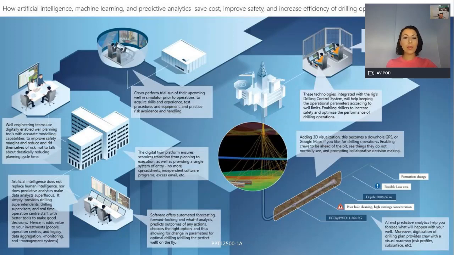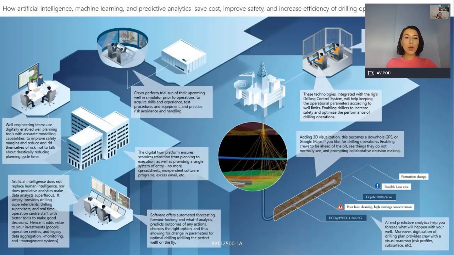Moving to the preparation phase or before the operation, the software is also available to be used in a simulator environment. Something important to note here is that it provides you with the possibility to pre-drill your well in the simulator, but also to test procedures and equipment. And of course, this is again a saving, since it's always safer and cheaper to learn in, let's say, a very realistic simulator environment than doing it on a rig.